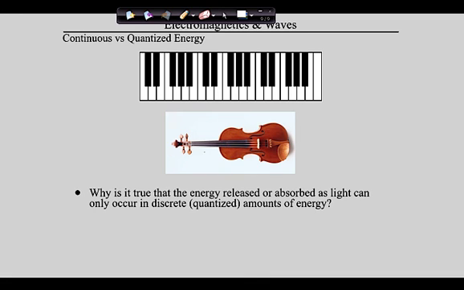Or if you don't like that, I actually prefer this one. Nature is more like a ladder than it is like a ramp. That one makes more sense to my brain because I have no musical skills whatsoever. On a ramp, you can stand at any elevation. On a ladder, there are some places you can and some places you cannot be. That makes more sense to me. But guys, this was the beauty of Planck and Bohr's ideas, which led us to this organized idea of the atom, as we think about what will eventually become energy levels and sublevels and orbitals.